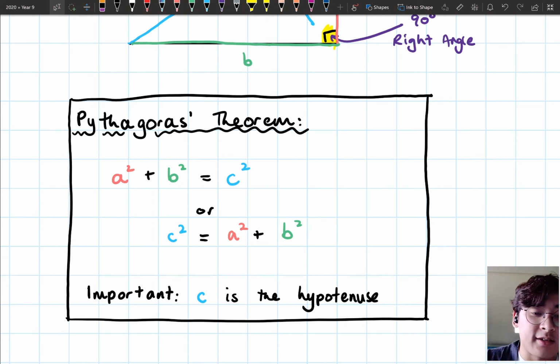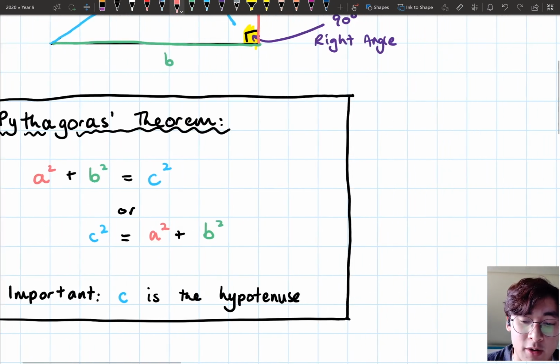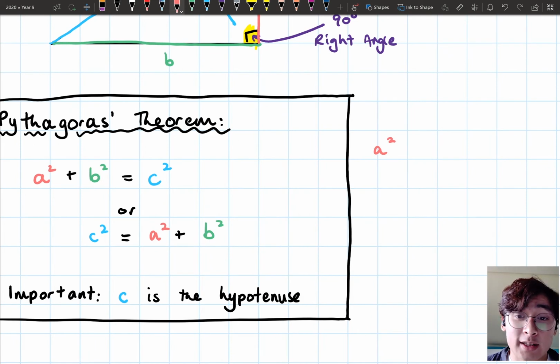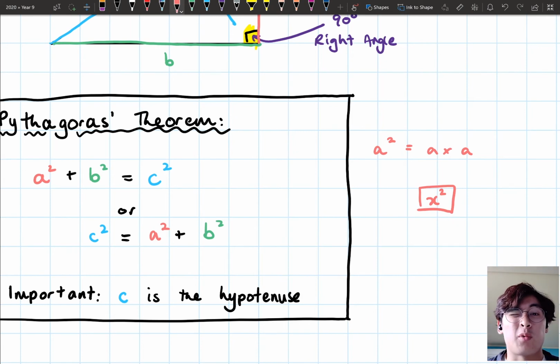Just remember, when I square a number, for example A squared, that's just the same as doing A times A. There's a button on your calculator which can help you do this. It's the button that looks like X squared, and it will do the squaring function for you. So for this topic, I recommend you get your scientific calculator wherever it's hiding, at the bottom of your bag or in the back of your bedroom. Go grab it, because we're definitely going to be using it for this topic.